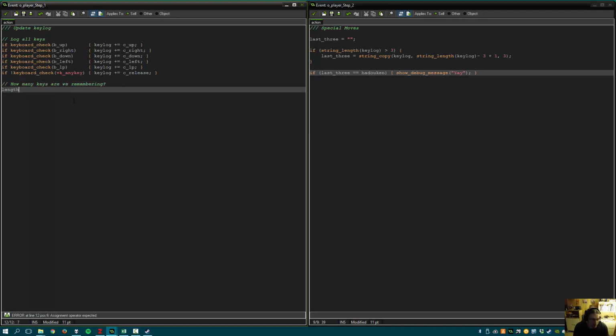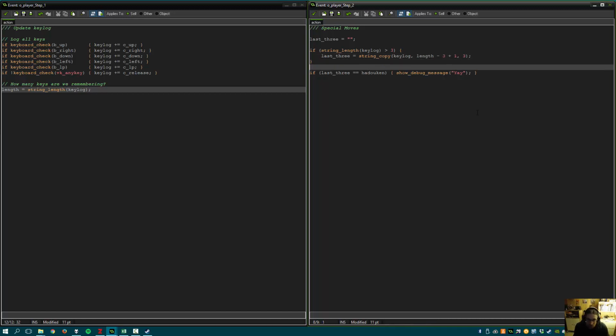I'm going to put that in here. So length equals string length of keylog. There we go. So now down here in the other script for the special moves, you can just write length minus 3. We're going to use length a whole lot.